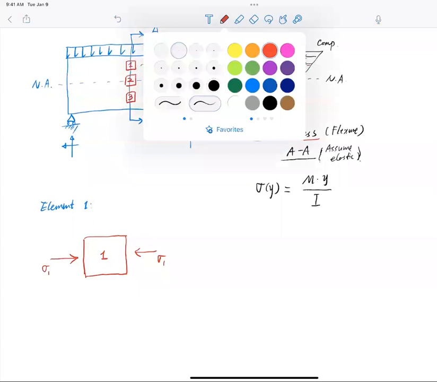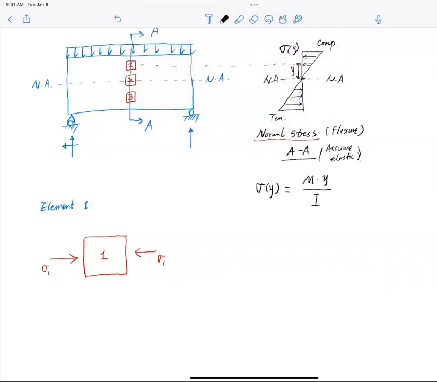After talking about the normal stress, let's take a look at the shear stress. I still use the same cross section AA, okay? I recall that the shear distribution is quite different from the normal stress distribution. How different? The shear stress distribution follows a parabolic line like this, starting from 0, going to the maximum value right here, and then going back to 0. So that is my shear stress. And you notice that in terms of normal stress, I have these tiny arrows, right?